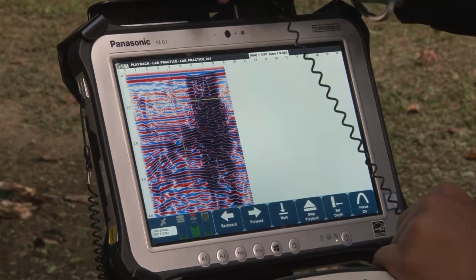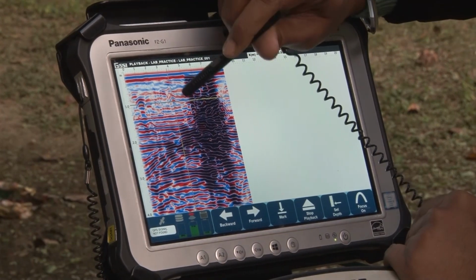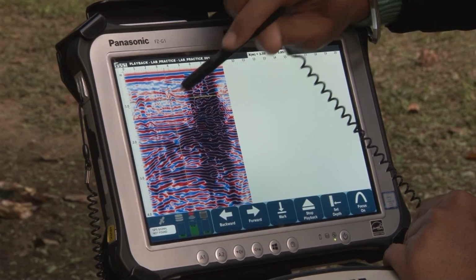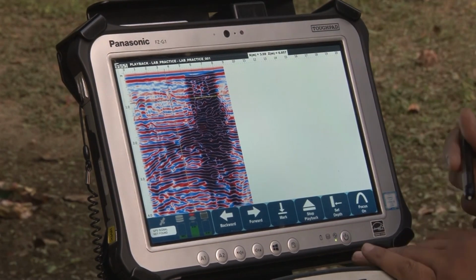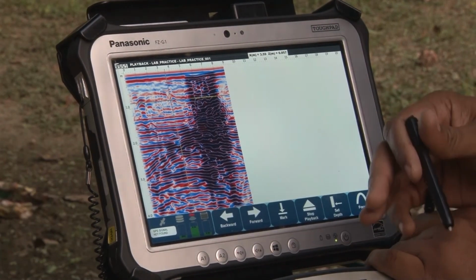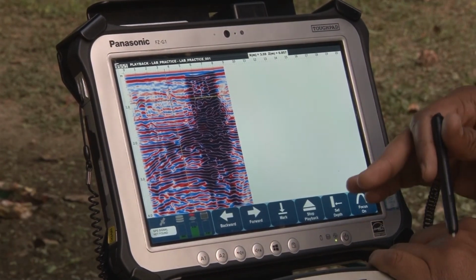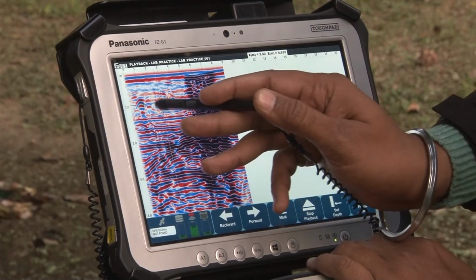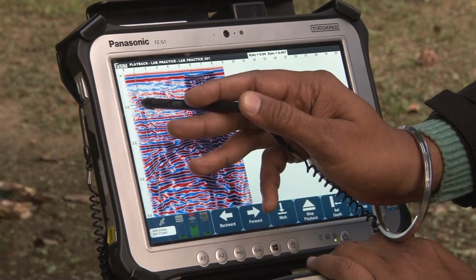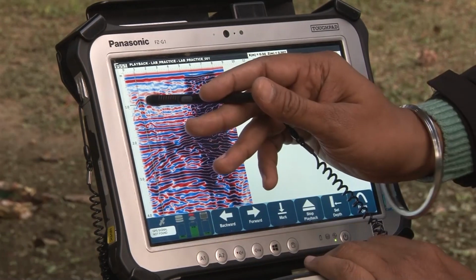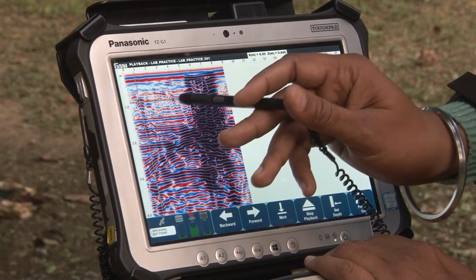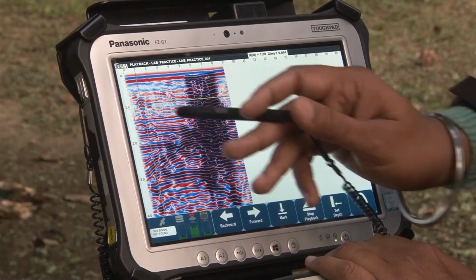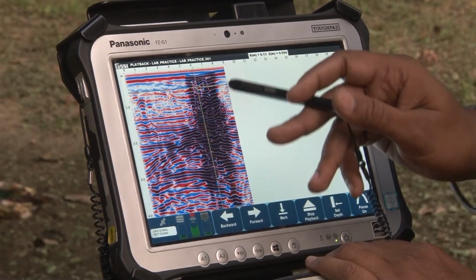This hyperbola actually gives the signature of the underground pipe that we can encounter. A similar hyperbola we can also find here, which we can also interpret as a pipe. So there are two pipes that I can see as of right now, and there is a gas-filled chamber.